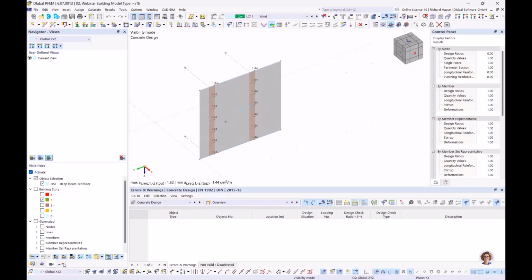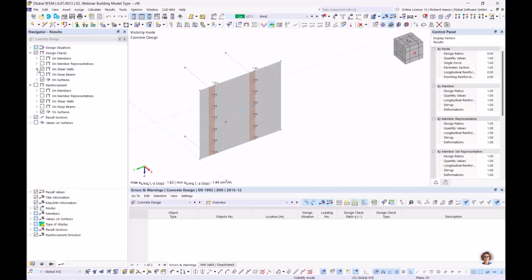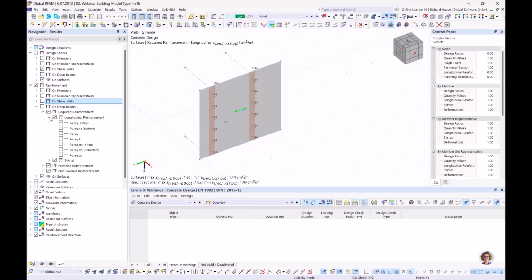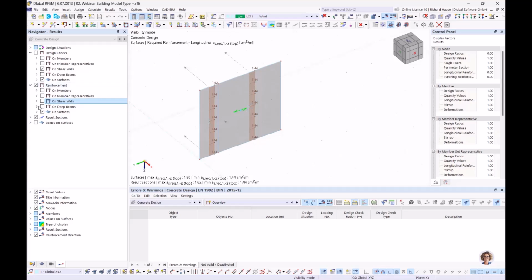Okay, so when we look at the reinforcement on our deep beams, no, sorry, we need a surface, of course, because the deep beam here is our result beam, but because of the height to length ratio, we must do it over the surface with result sections.